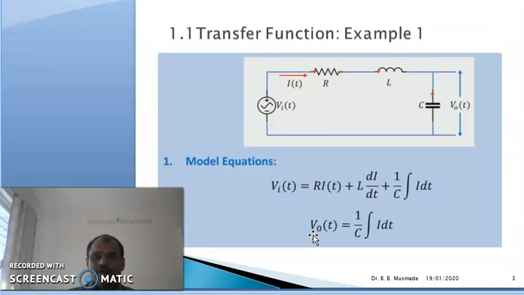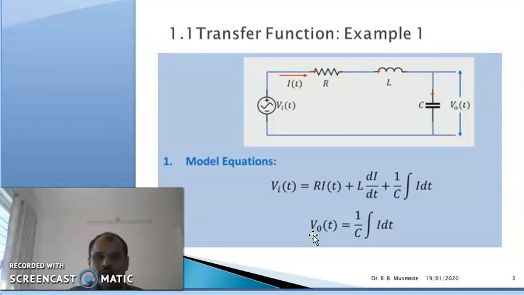So suppose we have a simple situation like a single loop having an RLC circuit which is excited by Vi of t as input voltage. In this case, V0 of t or the loop current i of t can be the output variable. We will keep our situation simple. For example, Vi of t is input. So let's write a modeling equation using Kirchhoff's voltage law for this loop.